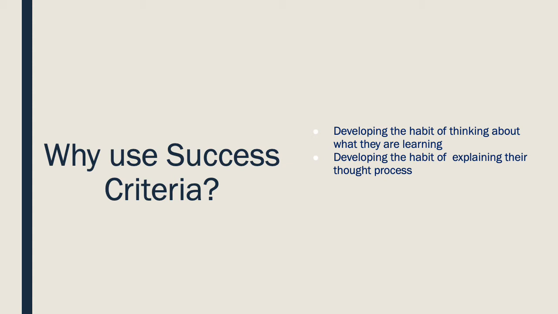And everyone, it's wearing off on the students. They are now not only noticing the specific things I want them to, but starting to notice additional things too. It is so cool to see. Plus, it shows me that my students aren't just spitting back what I've said aloud, but really understanding what they are doing. This use of success criteria will, 1, develop the habit of thinking about what they are learning, and 2, develop the habit of explaining their thought process.